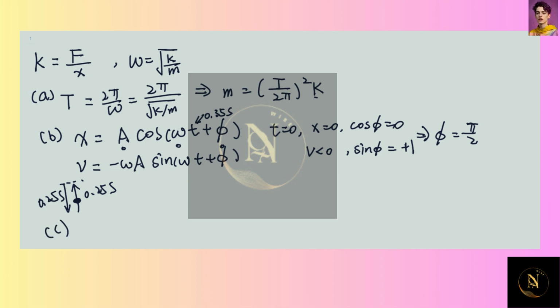Okay, last question. Here is the equilibrium point. At the equilibrium point, the force is equal to the weight, which is mg. Now, the object is below the equilibrium point by a distance d, right? So now, the new force F prime is going to be equal to the original force plus the stretch of the spring by this distance, which is kd. This is the force that the spring exerts on the object.